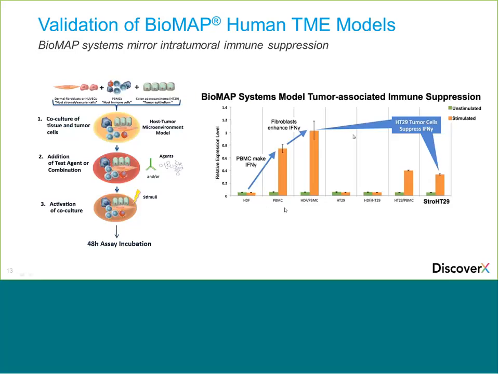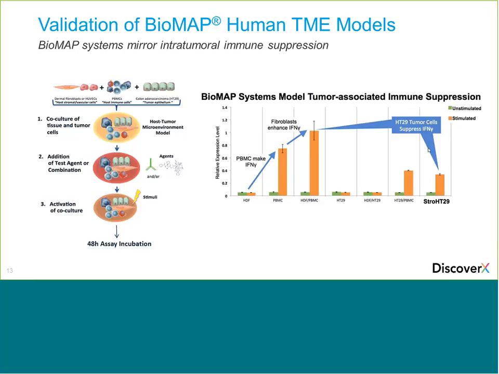As we would expect with PBMCs, as we stimulate them through the T cell receptor, we can actually get an increase in interferon gamma. And when these cells are co-cultured now with the fibroblasts, we get even a further increase in the production of interferon gamma, which again is something that we expect to see, and it's typical for something like an inflammation response, for example, as observed in rheumatoid arthritis.